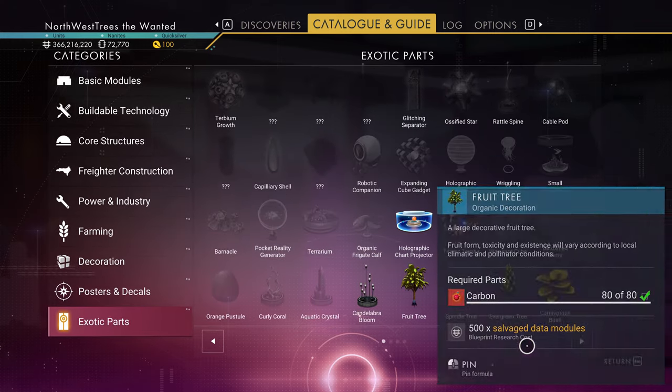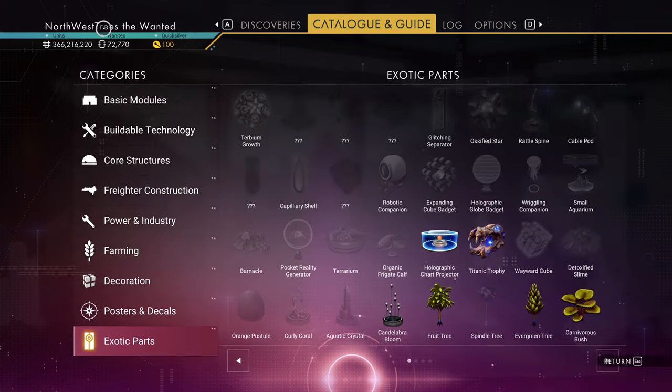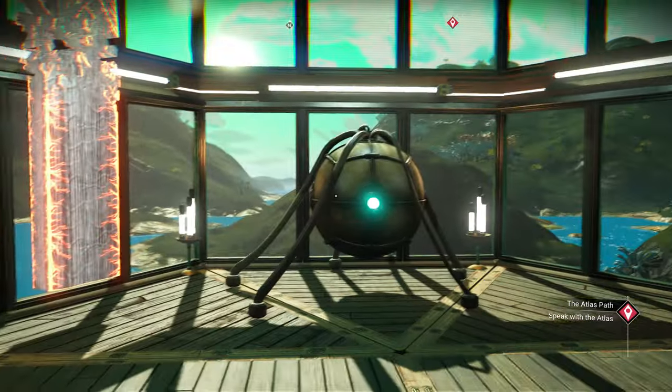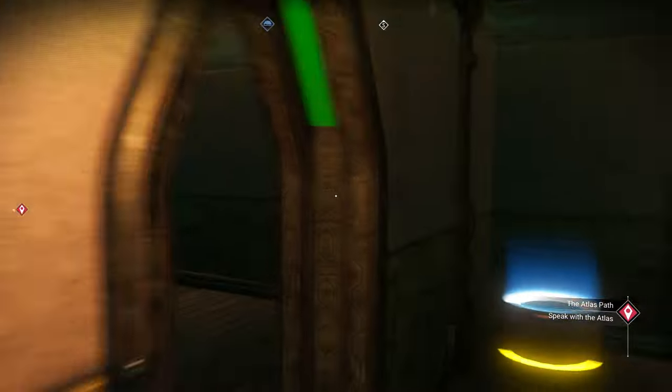And then I think this stuff down here is basically, what do you call it? The stuff that you can buy with the Quicksilver. So we'll have to do some of those missions. But yeah, we have a nice little collection going on in here.